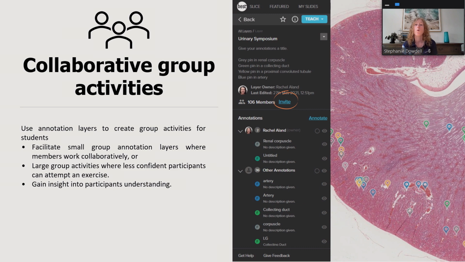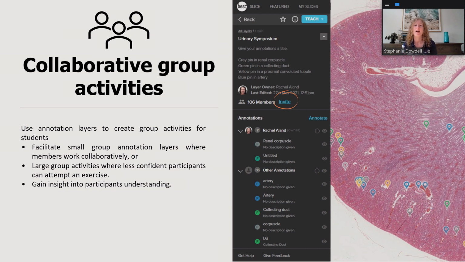Or alternatively, we can run large group activities, such as what is shown on the right here, where a teacher starts the layer, shares the link in their learning management system, and large groups of students, such as the 106 members that we have here, can all attempt an activity knowing that their annotations are anonymous.